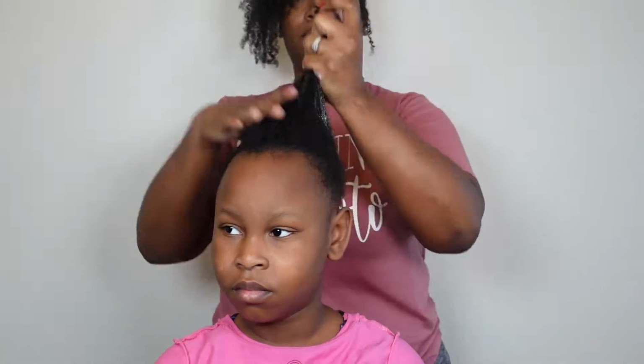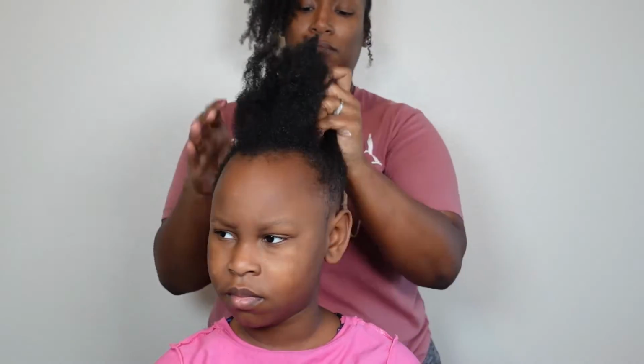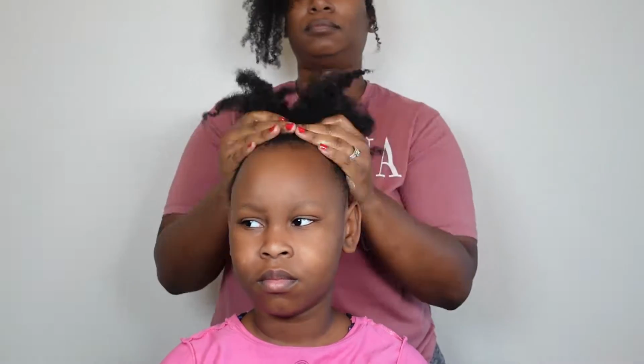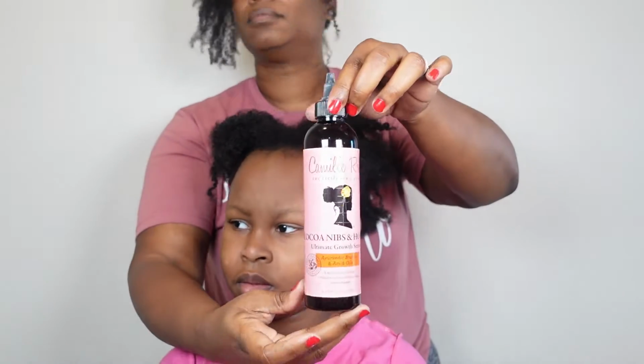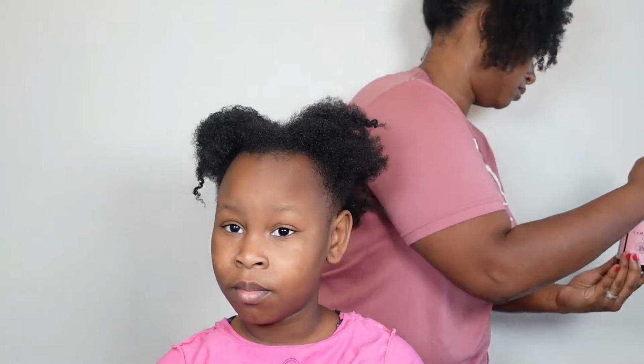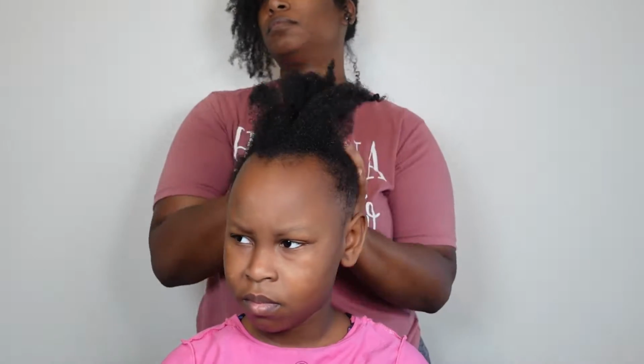And then I'm gonna follow that with my cream moisturizer, which is the Camille Rose Curl Love. And then I'm also gonna be adding an oil from that same line. As always, these last two are my go-to products. The first one is new. So far, I like it. So if you see it, pick it up. Let me know if you like it.